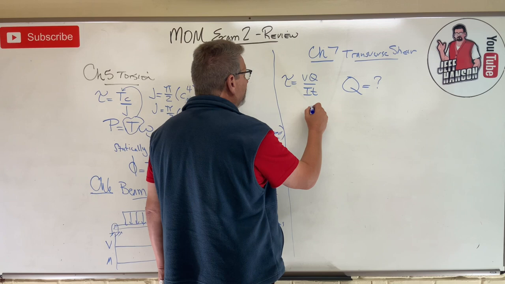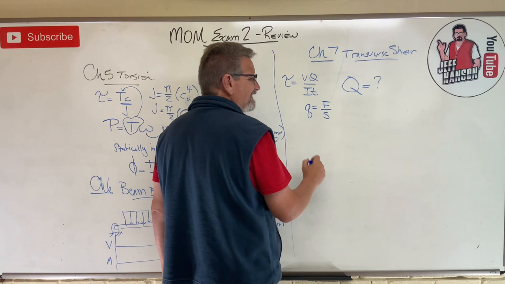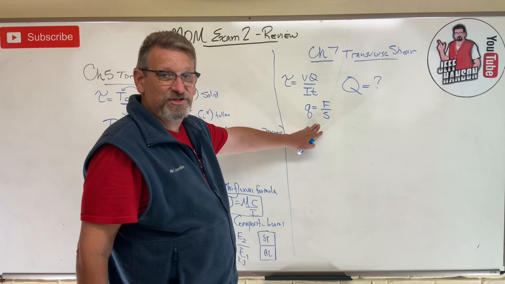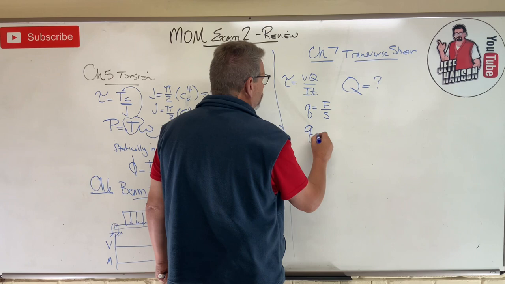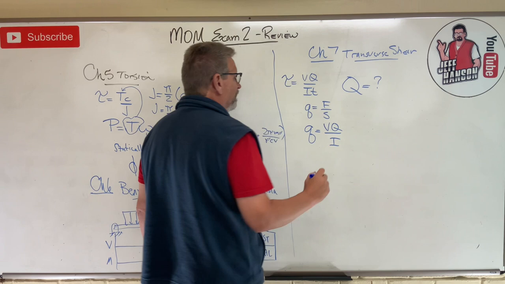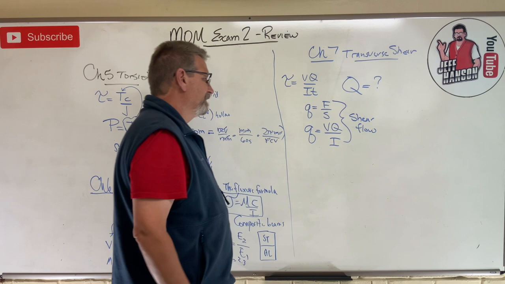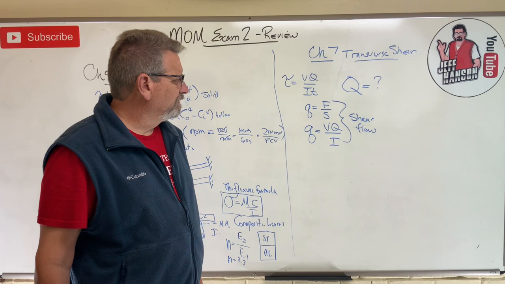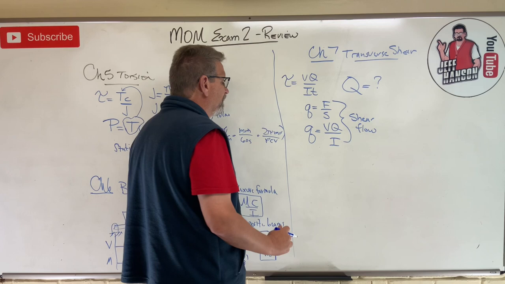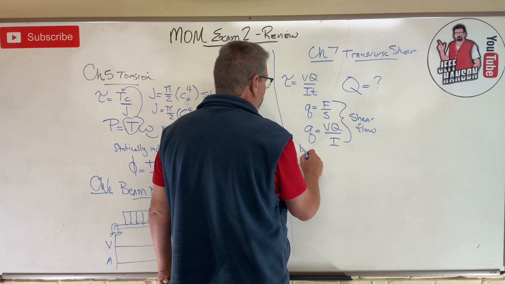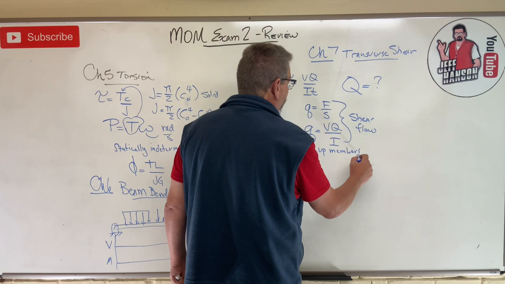Transverse shear. And then we also had little q, right? Was force divided by spacing. Remember those built-up beam problems where we had nails ever so often and how do we find out what the spacing of the nails were? That's the equation we use for that. Or q equals what? That's the shear flow equation, vq over I. And both of these things we use for calculating little q, which is shear flow. I think one of the most confusing parts of solids or mechanics of materials. What the heck is q? It's so confusing. And that was for, we use this primarily for those built-up members.